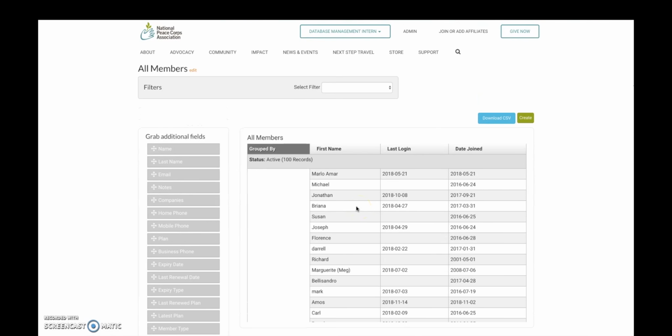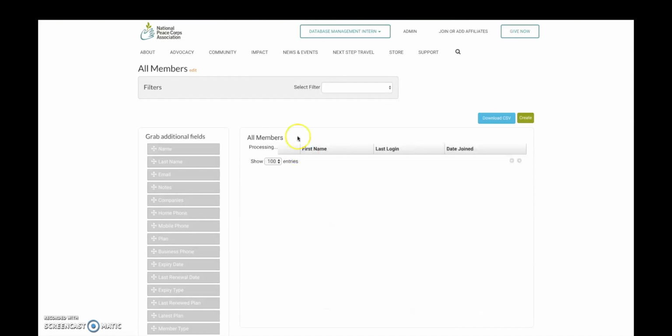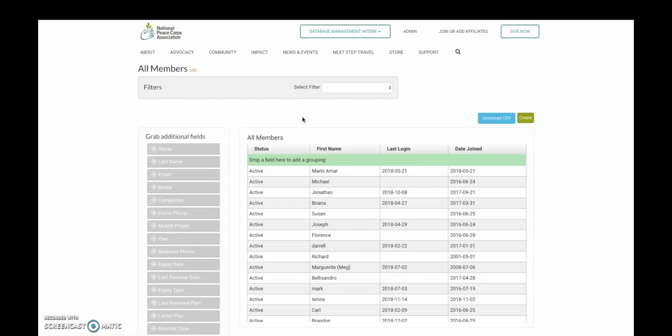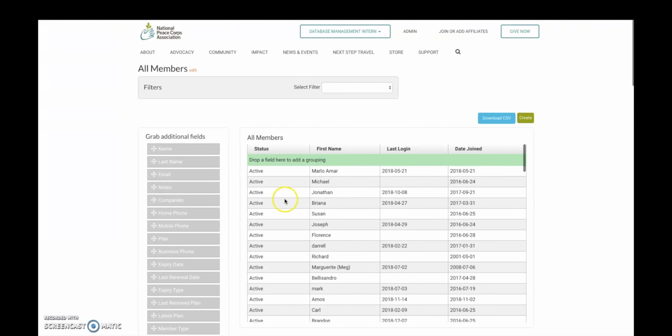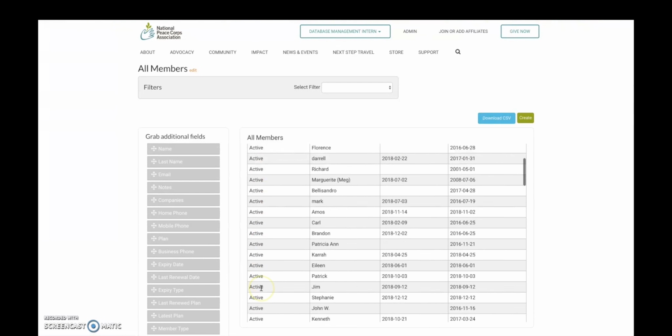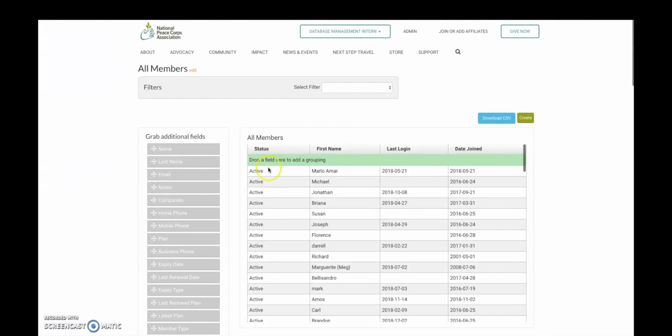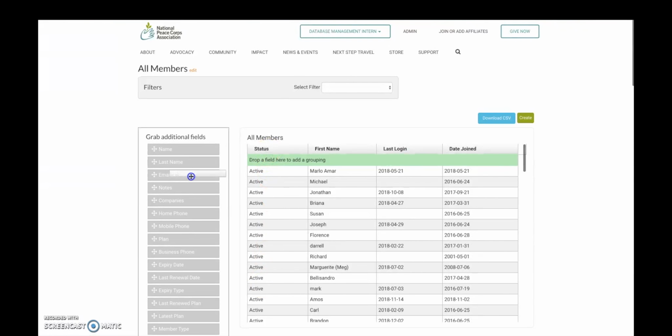Now, to take the group out, you'll see this group by column right here. You click this little triangle here, and you can click remove group by. That will get rid of it. You'll notice how the group option stacked into here. As you can see, it's much easier to work with a grouping field to show who's an active member instead of having to read each of these down individually to distinguish active or inactive. So we'll take this right out of here.